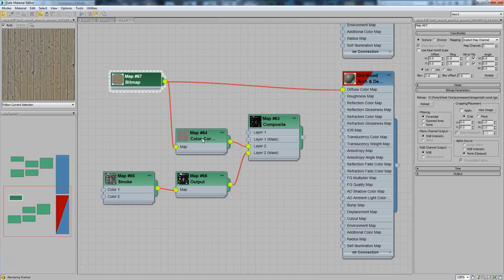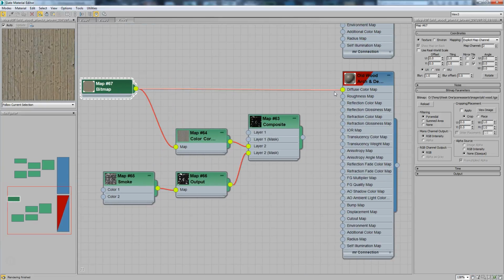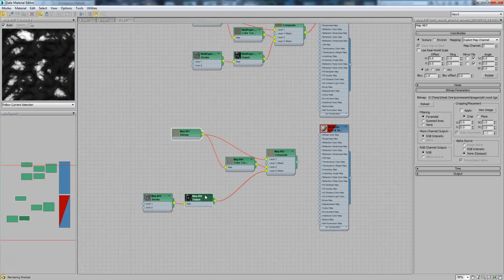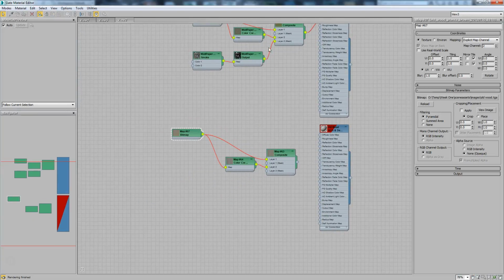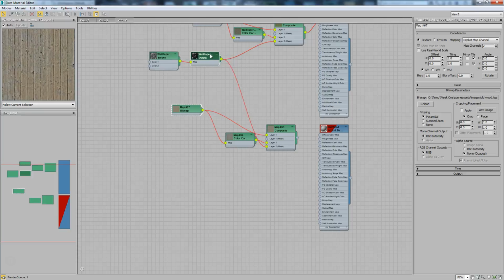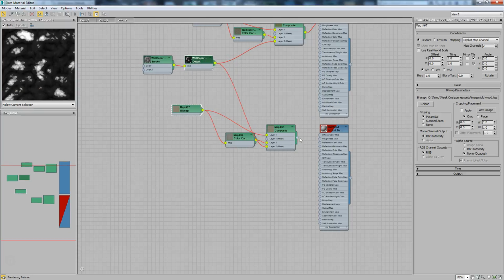Now I'm going to do the same thing here. I'm going to do the exact same thing. We're going to take it in. We're going to break it up. We're using this same node. Now here's the cool thing about this. I can delete this node now and use this same one in there. Okay, so I'm using this same one twice, which is going to clean up my structure in here.